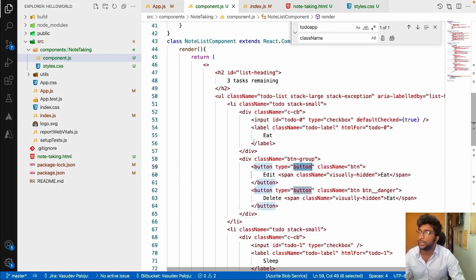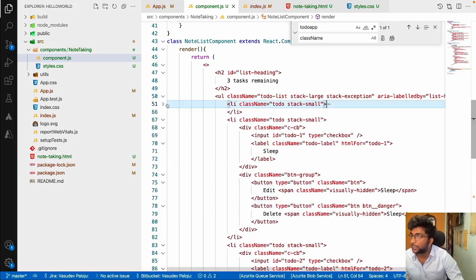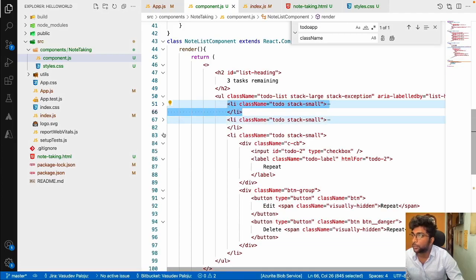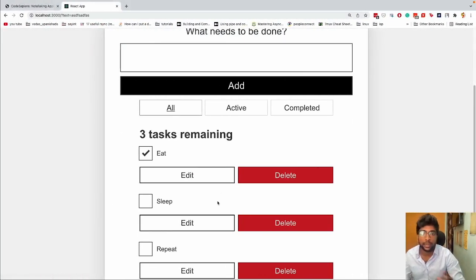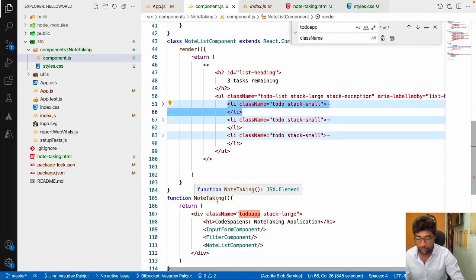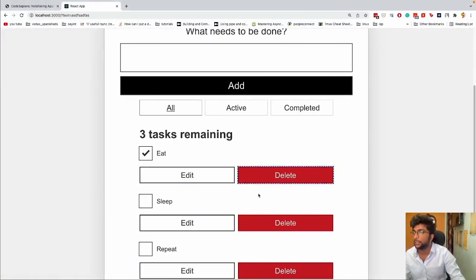So I feel that I can divide this particular component even further, because it is doing a lot more inside this. In the list component, I have a lot more functionalities to deal with, like edit and delete. Edit should give me an option to edit the content, all of this, right?